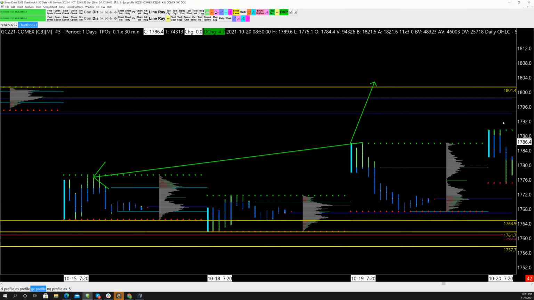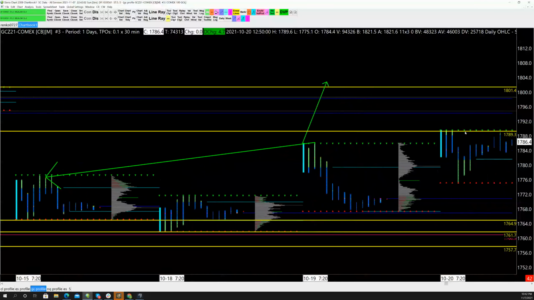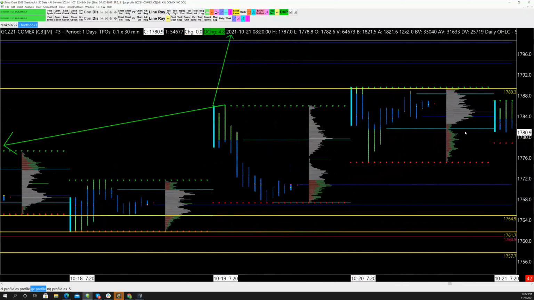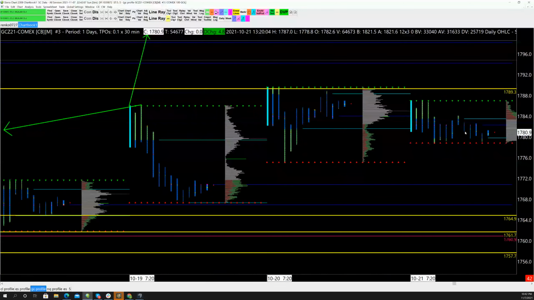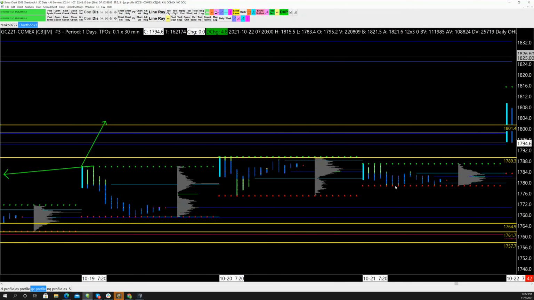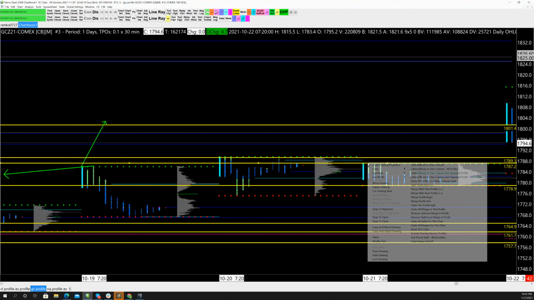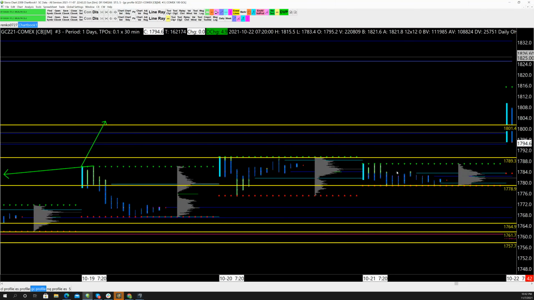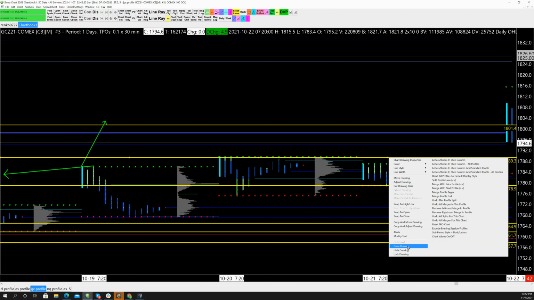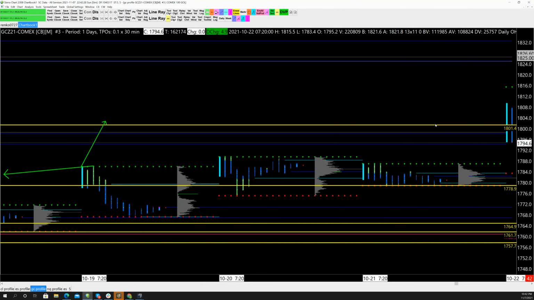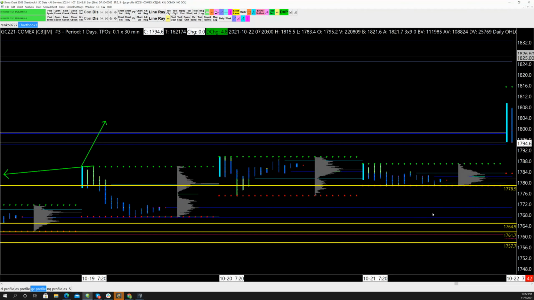That was just a trade over prior day's high, and it created excess that needed to get fixed. I put a little yellow line above it. I'd add a yellow line here and a yellow line here because all of that needs to be fixed. So this gap up cleans up all of this, right? Cleans up this, cleans up this. Now this has been fixed, right? I'm looking for shorts and all of that. And again, you guys in the room will know the process that I'm following to accomplish that.